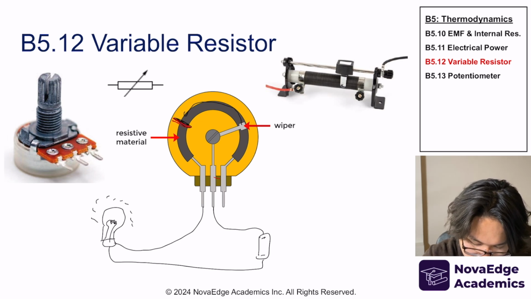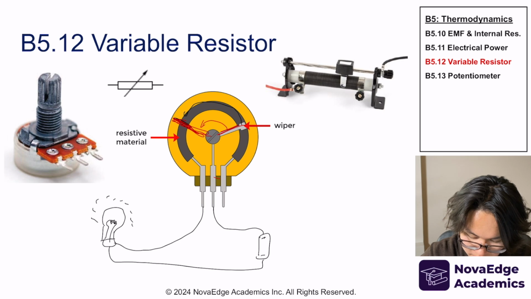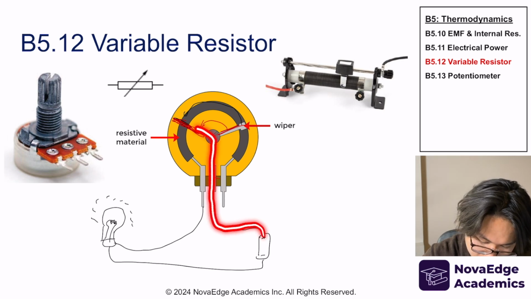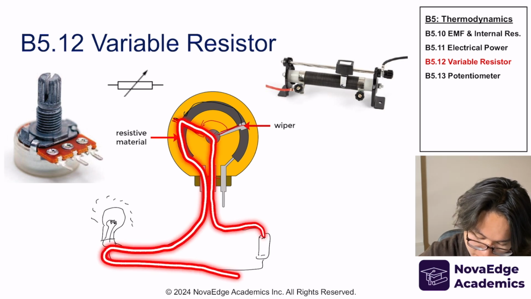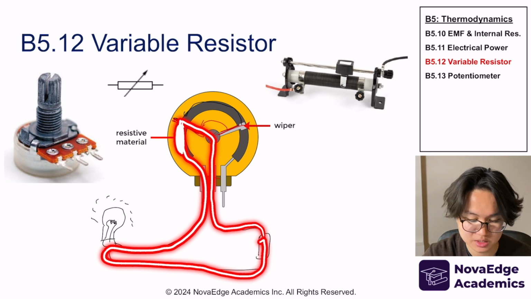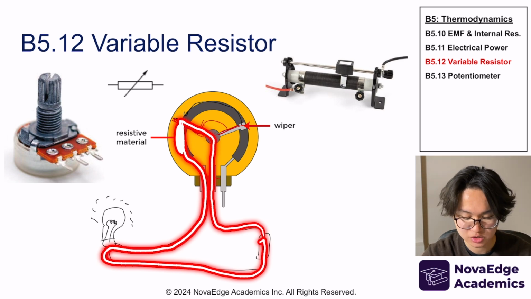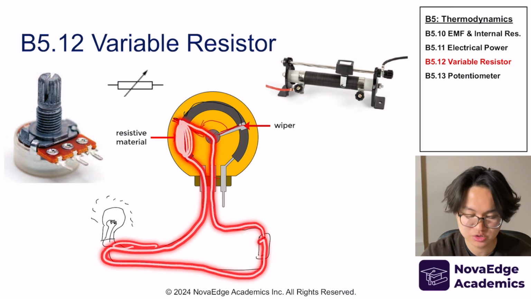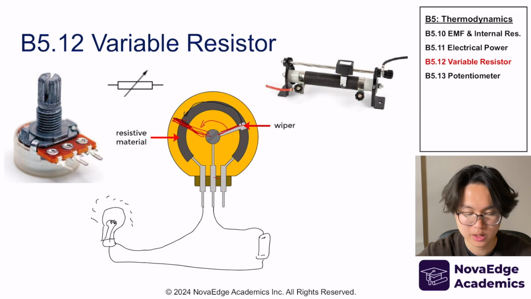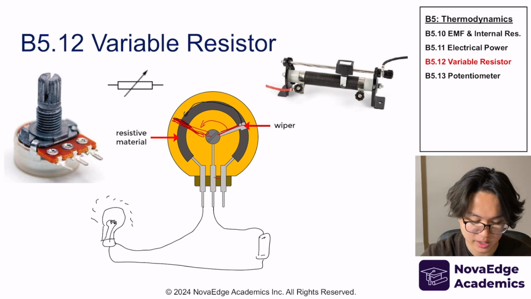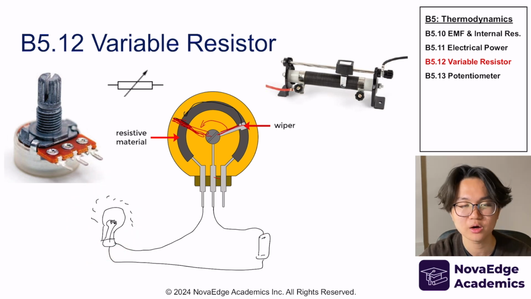Okay, and what happens? Well, let's say I bring this over to here. Okay, so now it's here. I'm connected like this, right? The wiper is going to move with it. So in terms of the circuit, it's connected now like this, right? And remember, with the length of the resistor, the resistance changes. The longer the length, the higher the resistance. So I can make the resistance of the circuit change, therefore changing the current of the entire circuit. And by changing the current of the entire circuit, I can control the brightness of the lamp.